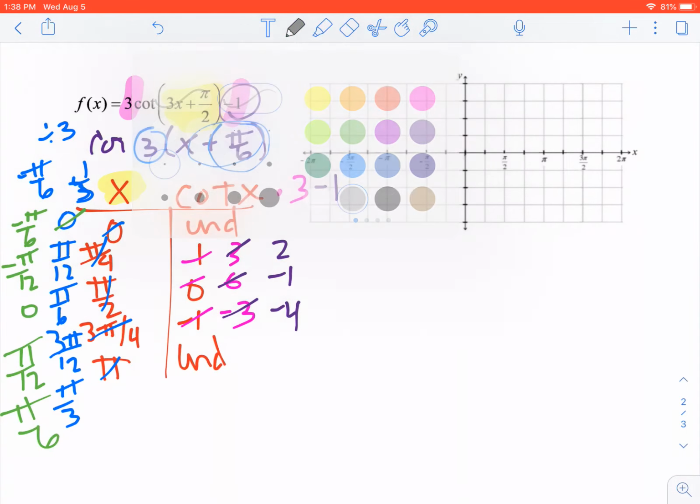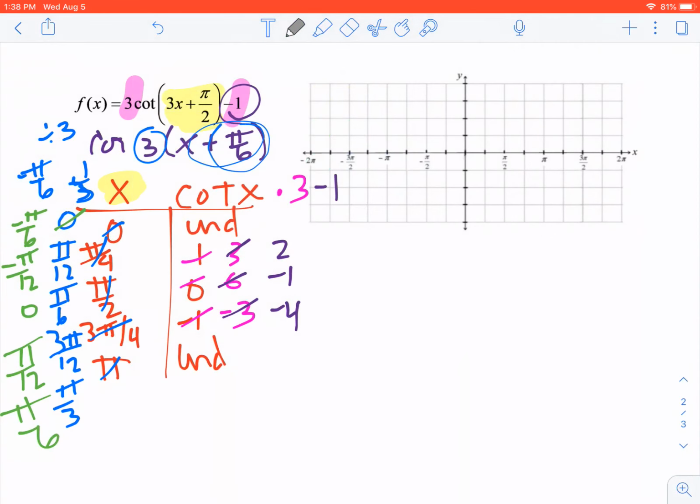So to get my final at negative pi over 6 and at positive pi over 6, you're going to have your asymptotes. Then at 0, negative 1 is going to be kind of that middle. And notice negative pi over 12 and positive pi over 12 are really, really small. But I know that at negative pi over 12, I'm going to be at 2, so I'm going to be up here somewhere. And then at pi over 12, I'll be down here at negative 4 someplace. So that gives me evidence of my stretch. And there's my cotangent graph.